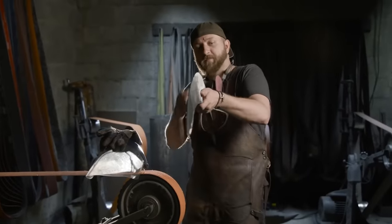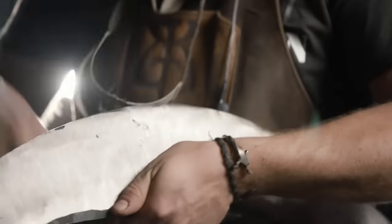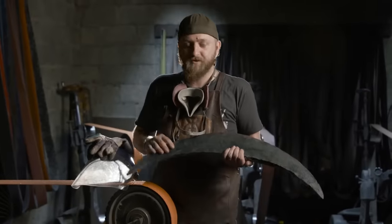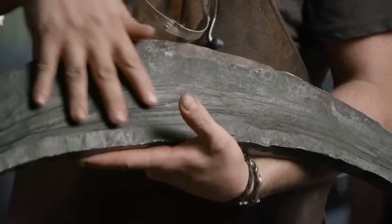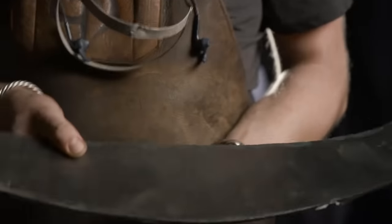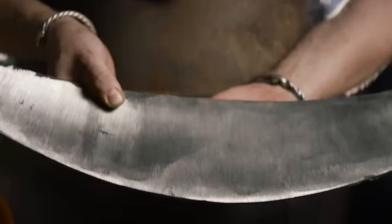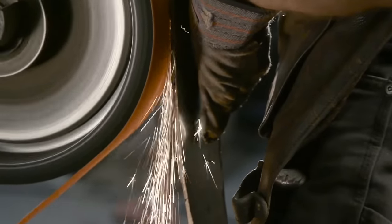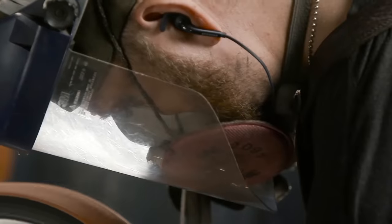So now that I've trued up the edge and gotten the alignment exactly where I need it to be, I've moved on to the surface grinding, or the edge grinding of our axe. One of the major challenges with grinding or polishing a giant forging like this is it has a really rough surface. I have to make that surface look really nice and smooth. I've gone ahead and done one side. Now let's go ahead and finish out the second, then we'll get it heat treated, and then the real challenge starts, which is polishing it after the heat treat.